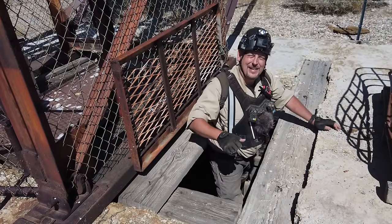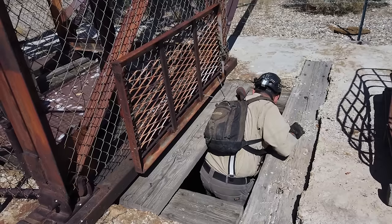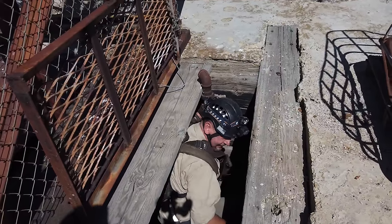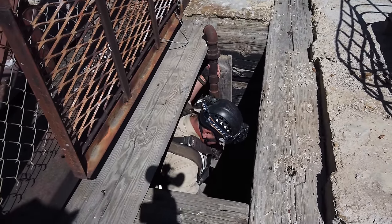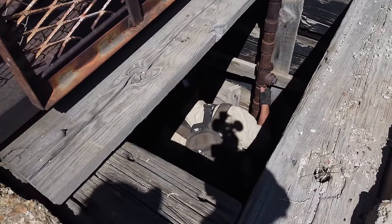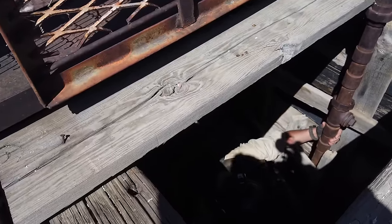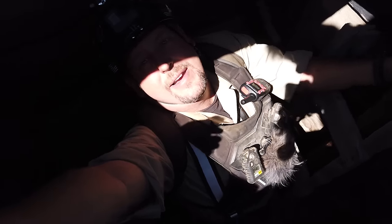All right, everybody, let's explore this old mine. Okay, so like within all of these vertical shafts, the ladders right here from the get-go are always the sketchiest. So we've got to be real careful on those, but here in Nevada, the ladders always tend to get better and better the deeper you go, but these few right here at the opening are always the worst. So, all right, come on down. The weather's fine.